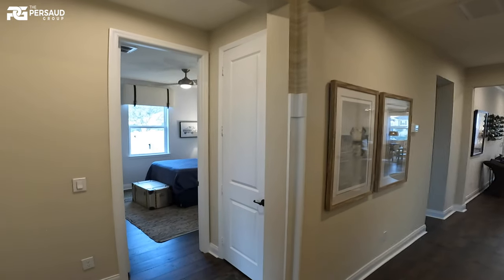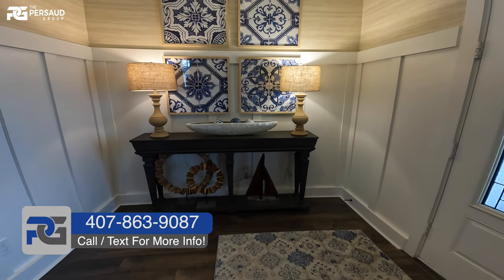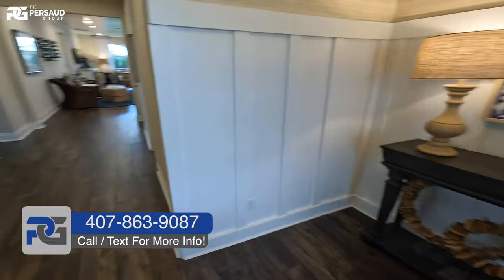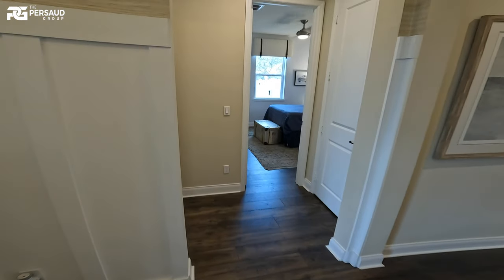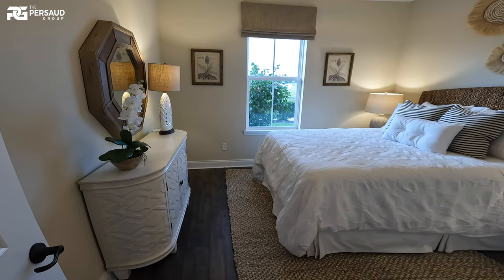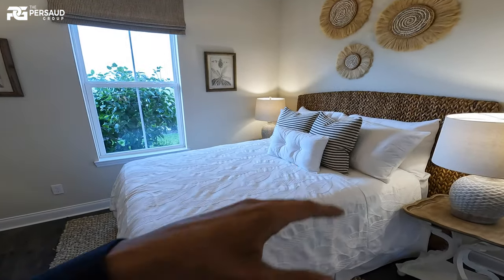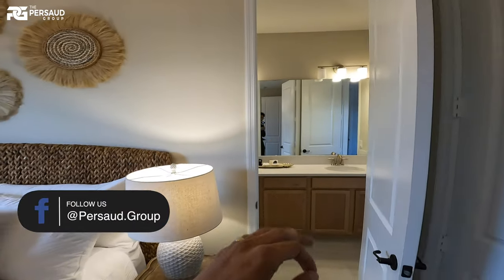I want you guys to take a look at this four bedroom, three bath home. Look at this foyer — I want you guys to take a good look so you can get a feel for the ample spacing. I'm going to go over all the packages available in this home. Base price, we're actually starting at $588,000. We have our initial suite, our initial bedroom right in the front of the house. I've seen this converted into an office. There is actually one of these resale homes available at a really good price. Build time for these is roughly nine to 12 months, and as of now, seven lots left in this community before they close out for these models.